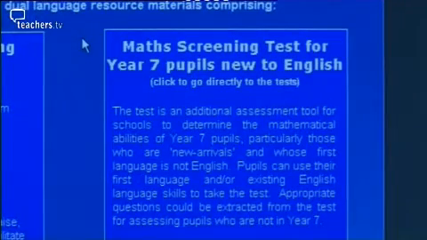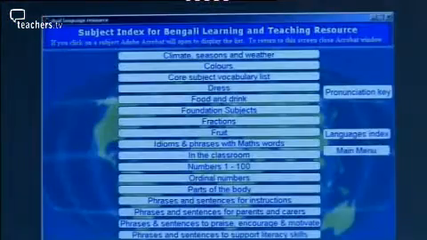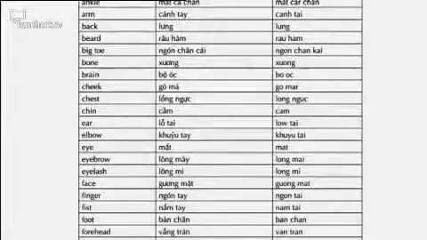If you click on to the glossary of words, you can see there's quite an extensive range. It gives the translation plus a transliteration so staff can actually try and say the word to the pupil, which can be useful. You can print off the resource, but also on screen it has an audio facility.